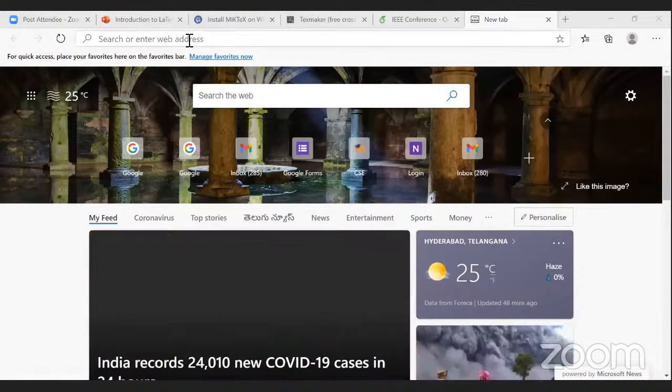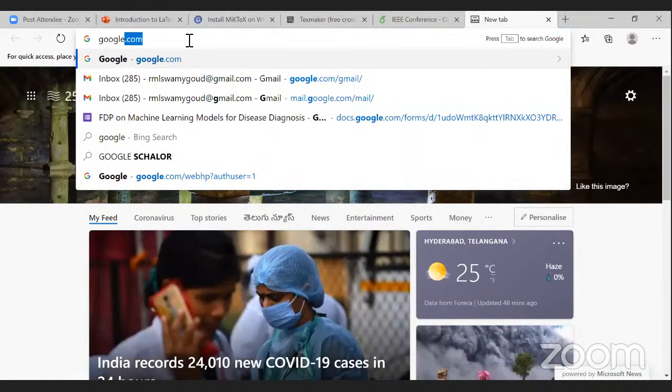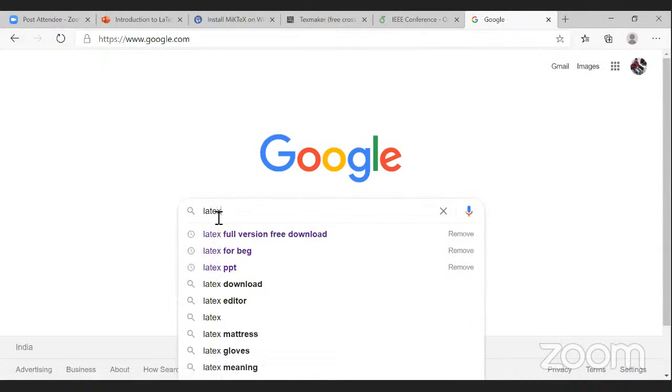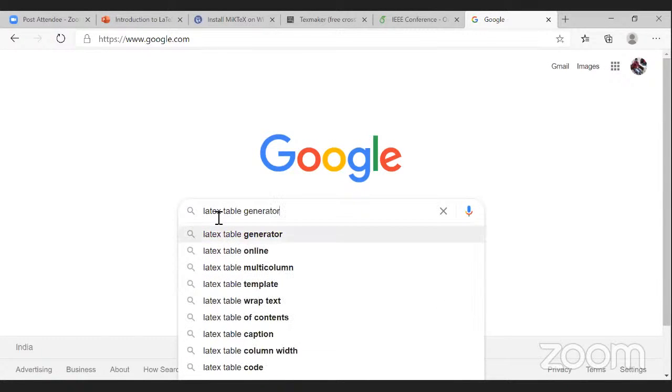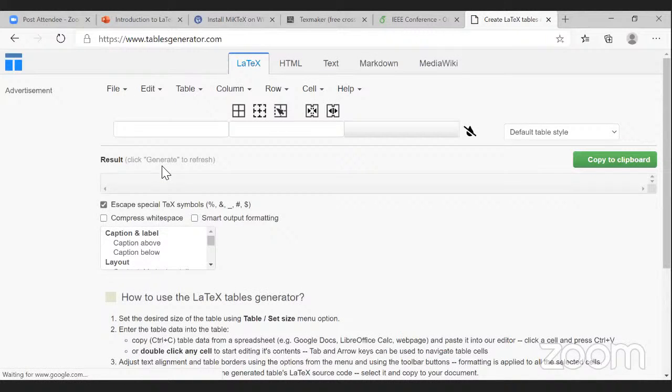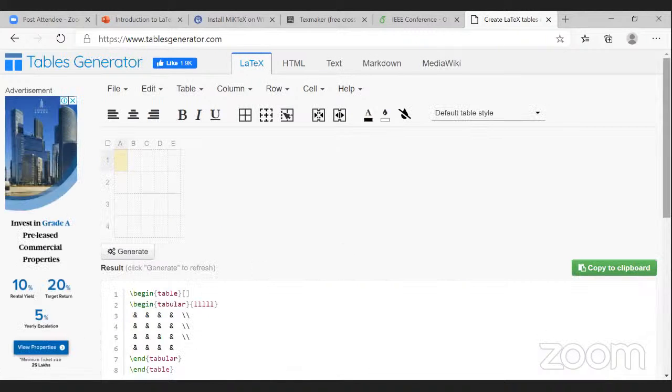Go to Google and type LaTeX table generator. There is a first link; click on LaTeX table generator. First it will ask how many columns and how many rows you want.